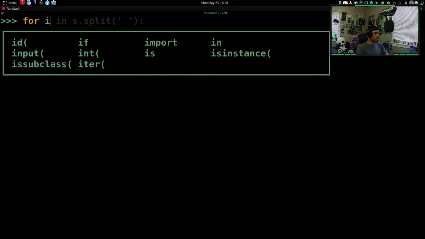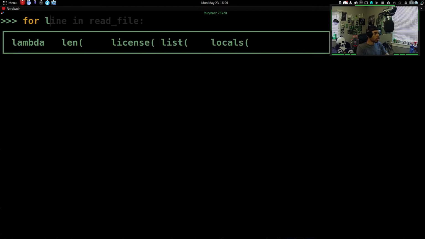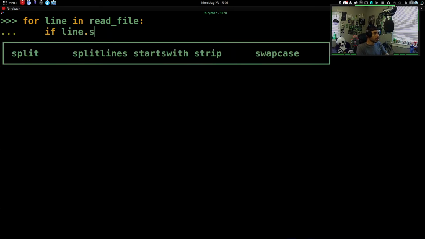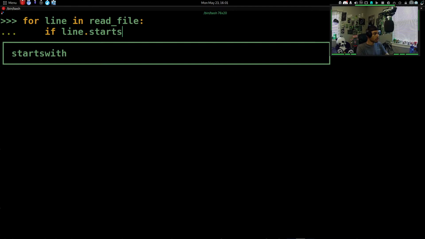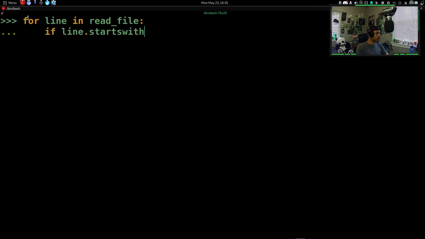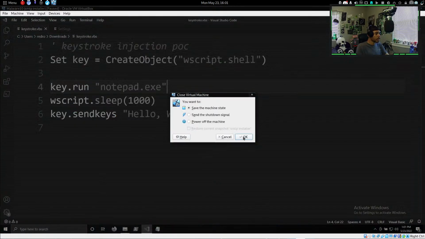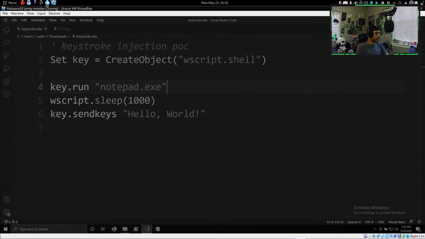So if we do for line in read file, what we can do is if line dot starts with, ooh, why is it being so slow? Might be because of this virtual machine. I can close it for now. We can open it back up later.